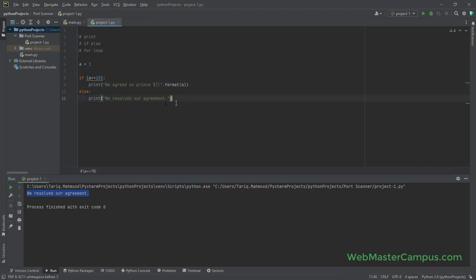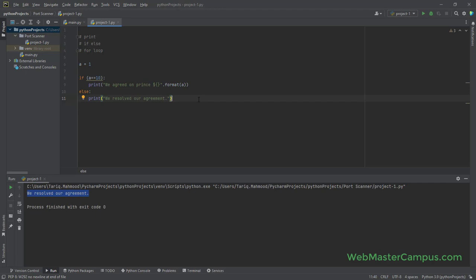This part will only execute if this value is not going to match. If it generates a false result, meaning the value is not correct, then this part will run. If the value is true, then obviously it will execute the first part. So this is how we use the if statement or else statement to check the condition.